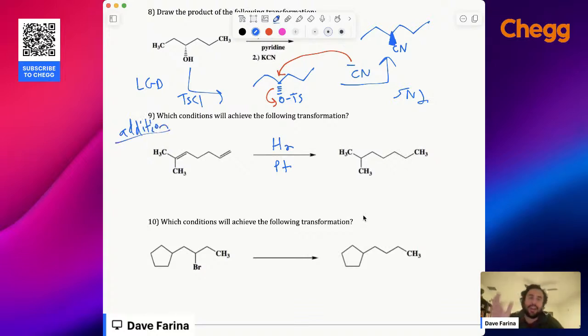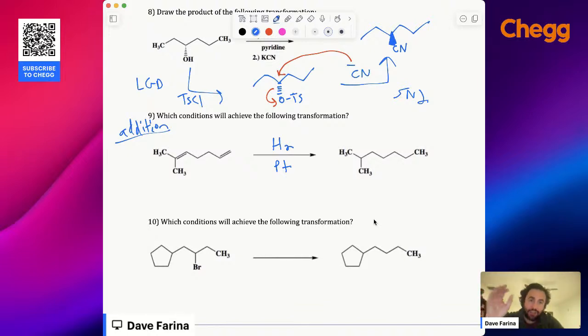And so addition reactions are different from substitution or elimination, right? Substitution reactions exchange one substituent for another. Whether it's SN2, comes and kicks it out, or if it's SN1, it leaves and then the other one comes in a separate step. You're replacing a substituent with a different substituent. Elimination reactions, we're losing a leaving group and a proton and forming a pi bond.